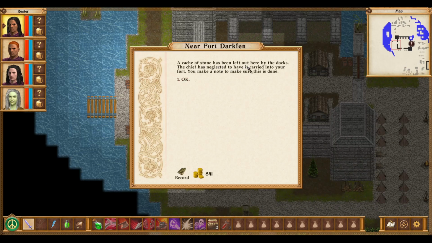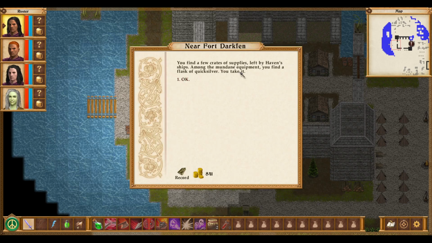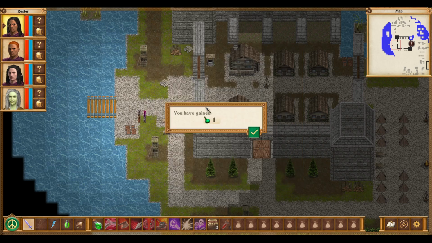A cache of stone has been left out here by the docks. Chief has neglected to have it carried into your fort. You make a note to make sure this is done. Oh, okay, cool. Find a few crates of supplies left by Haven ships. Among the mundane equipment, you find a flask of quicksilver.